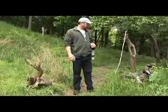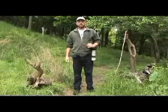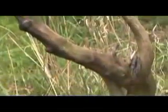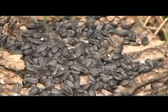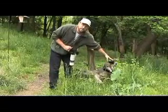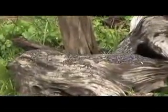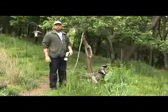What I've done here is I've set up various backgrounds and perches for them to sit on. I went down to the local river and found some really nice driftwood that has some interesting gnarly looking patterns to it. The idea is that you put the seed down right where you want the bird to land. I've got a little bit more seed here than usual trying to get more birds in, but for example, if I want the bird to land on this part right here, I put the seed right below it and the bird will land right here, and that's where I get my picture. And I'm pre-focused on that part, so I don't have to move real quick and try to get the bird before it takes off.